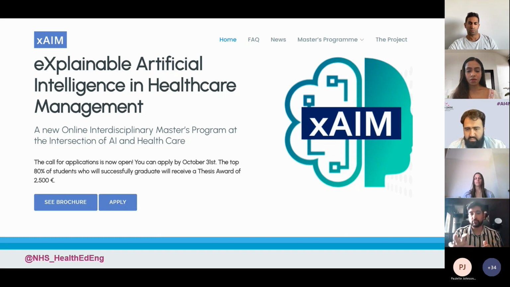And what I think makes this course really interesting is that it covers two areas. There's the core skills around AI, so there are modules on introduction to data science and ethical AI, but it also covers areas around healthcare management as well. So there's a module on transforming healthcare, and there's a module on looking at AI and the workforce and the impact that it might have on the workforce. So it should be a really fascinating master's program for anyone that wants to apply. And again, I'll post details in the chat for where you can express your interest. And then someone from Keele or from one of the university partners will reach out to see if you want more information. Thank you for listening, and I will pass over to Amar.